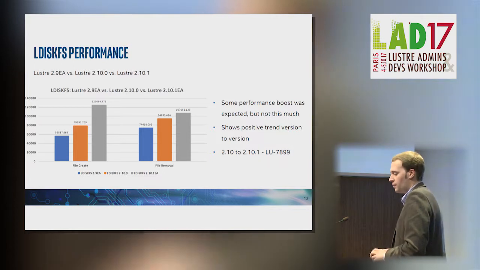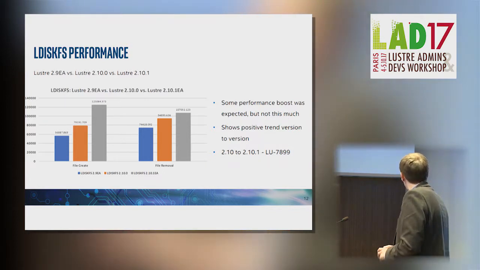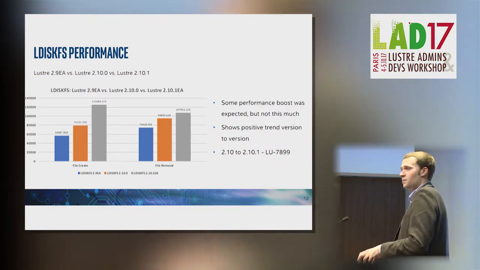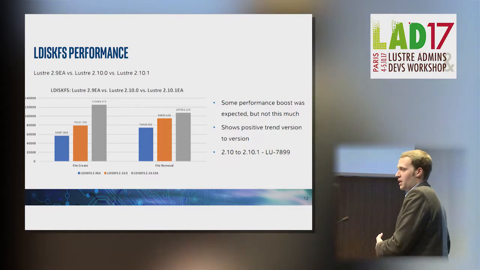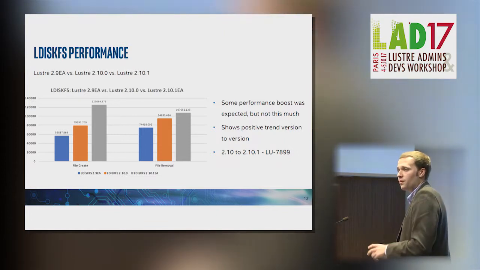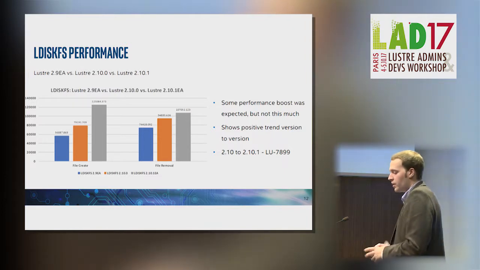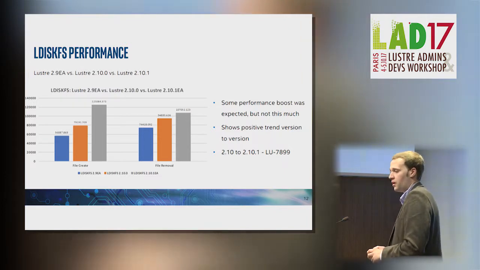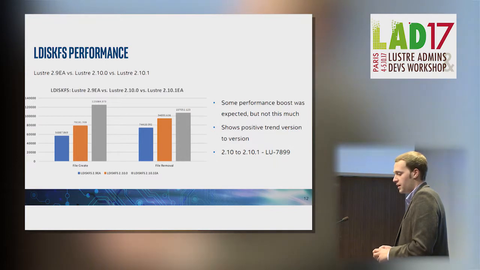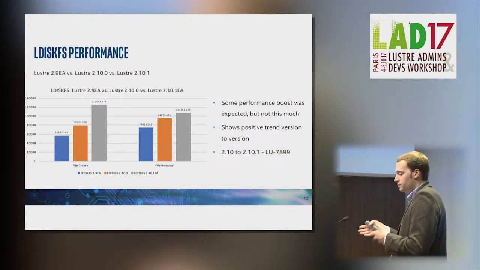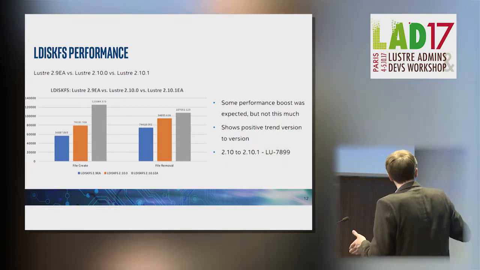So again, a lot of graph to look at, but let's look on the left-hand side. 56,000 file creates. This was this time last year where we were at with LDiscFS metadata performance on this particular platform. Obviously it's relative depending on your hardware, but at least on my test platform, that's where we were at, which is a pretty reasonable number. There's nothing to say this is not comparable to where we are with ZFS today. But over time, things have slightly changed.